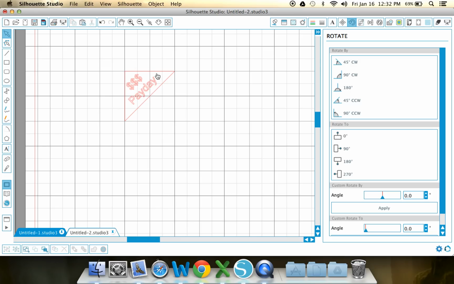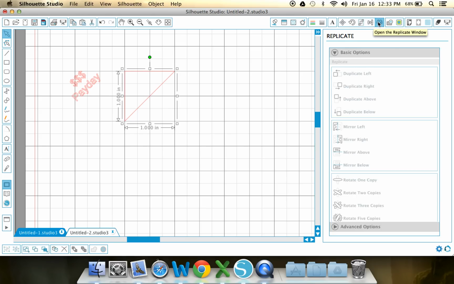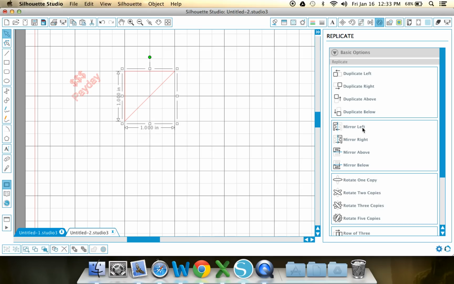If you want to have a triangle that's going to be in, let's say, your top right box, let's move our words out. It's very simple. You can do a couple things. You can either rotate here 90 degrees, that'll give you a top right, this will give you a bottom right, and this will give you a bottom left, and this will take you back to our top left. Or if you want to create all 4 at once, you can come to your replicate tool here, select your triangle, and then you're going to use your mirror tools right here. So mirror right would give you a top right, mirror below is going to give you a bottom right, and then mirror left is going to give you the bottom left.